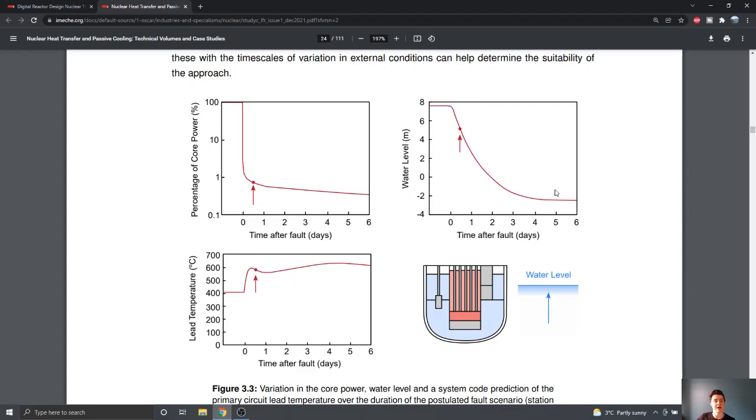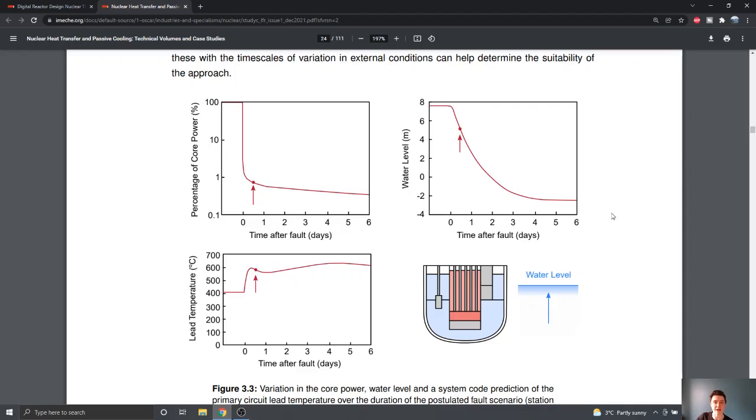And you may worry and think, well, what happens when the swimming pool boils away completely? What happens when there's no swimming pool left? Well, under those conditions, we are going to get natural circulation of air. So this vessel will just heat whatever air happened to be in the swimming pool room. If that swimming pool boils away all the way down to the bottom, all the air that was in that room is now going to be heated up and will draw heat away from the reactor.